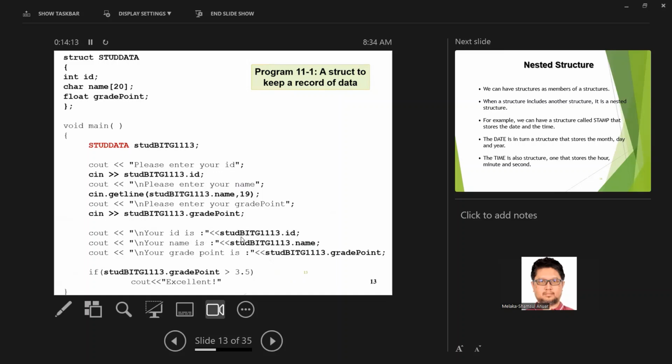Here we print student ID, then student name, and the last one will be the grade point average. From that information, we can also have an if statement where if the grade point is larger than 3.5, we can print a statement saying it is excellent.